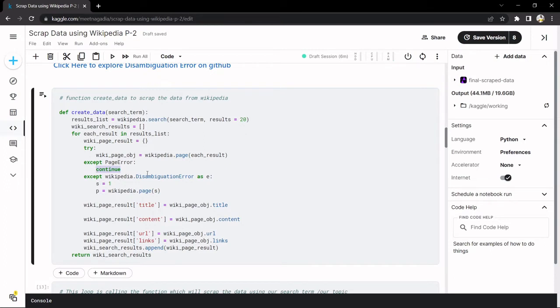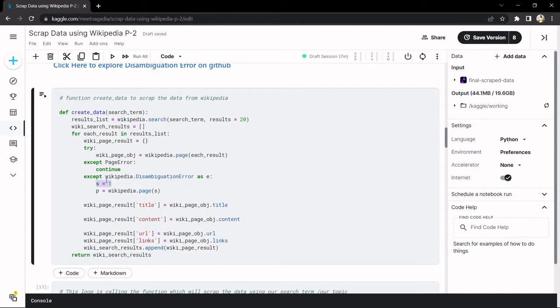If we get the disambiguation error, what we'll do is we have just written s equals 1, which means that we are directly jumping onto the suggestions, avoiding that whole page. So then we'll get the page for that topic. Let's say we wrote Tony AK, but we don't get anything for Tony AK, but it is showing things such as Tony Stark or Tony and so on. We have a kind of list. So we'll just jump to the first or the second element. It starts from 0, so we'll directly jump to the second suggestion.